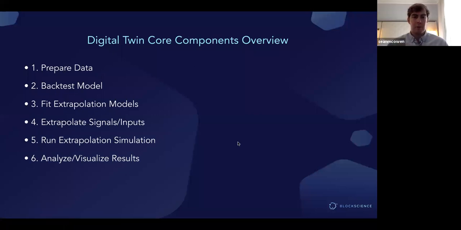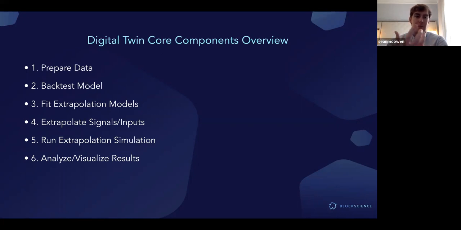There are these 6 core components in terms of the digital twin. This is actually about it running. These happen sequentially, and essentially you first run a data preparation step. This encapsulates all the different data that needs to be brought into the model for it to be actually running simulations. Your second step is then running a backtest model, which is just taking the data that you have and all the mechanisms in this simulation that's been written in cadCAD and running the simulation. This will allow you to see how close your model is to the actualized data over this backtest period. Then we move into the extrapolation phase.